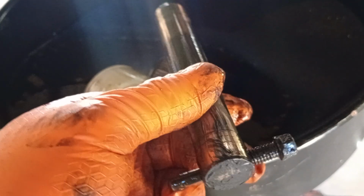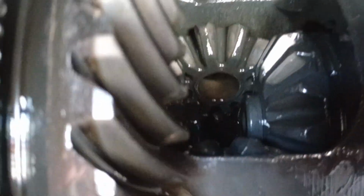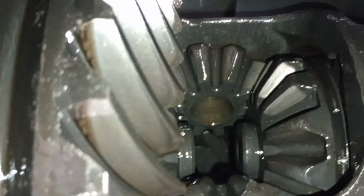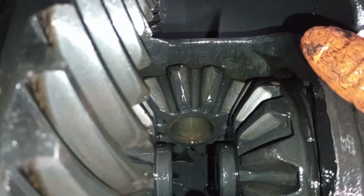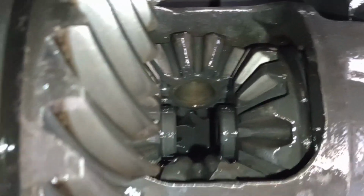Alright, this is what the pin looks like. You can see this is the bolt with the extended little pin there. This is the main pin that came out of this hole right here. It's an alignment pin for the gears. We're going to put that in our magnet tray so we don't lose it. Now, do not rotate this chunk whatsoever with that main pin out. The reason being is you'll get those gears out of line and it'll be a pain to get back in.